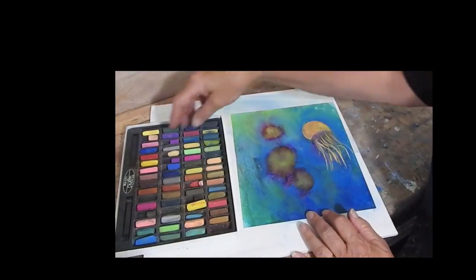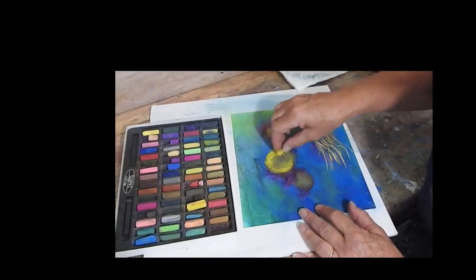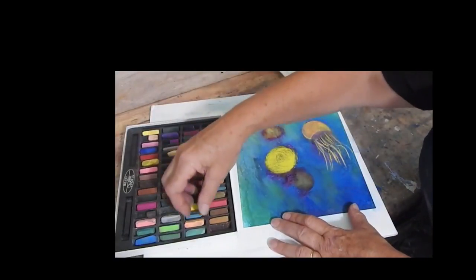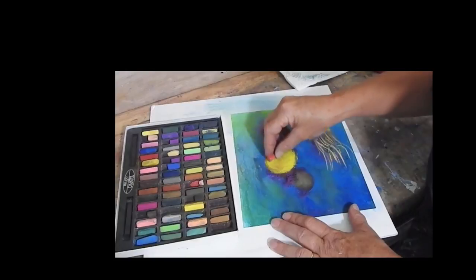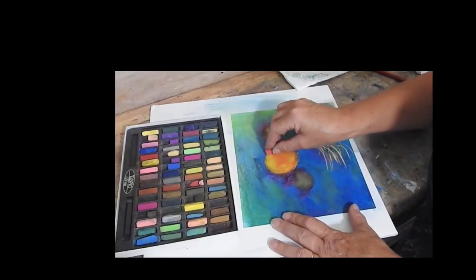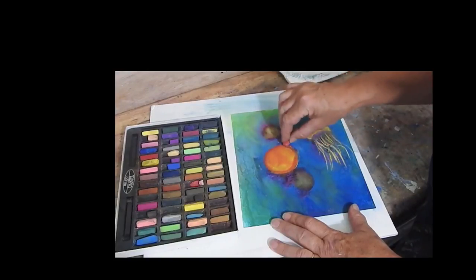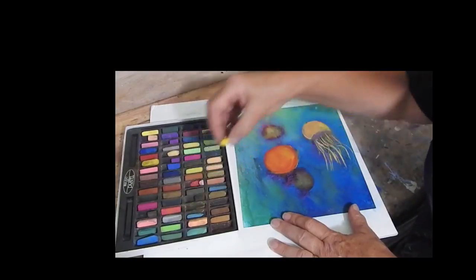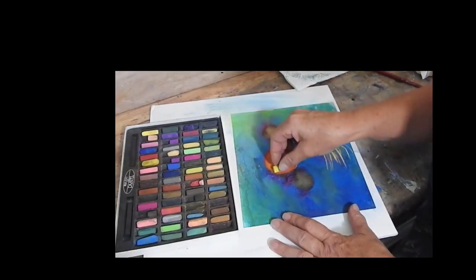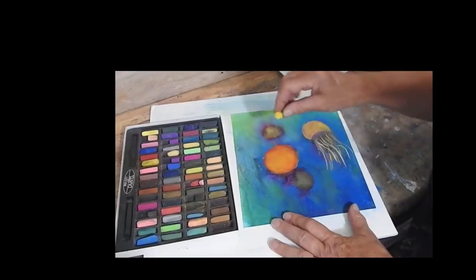Here's another jellyfish happening over here. I'm going to go with yellow — I've chosen a slightly different one, more lemony — just doing it like we're looking down onto the jellyfish this time. I'm going to pull out that red again to make the orange look at the jellyfish, and I'm going quite deep around the edges. And back in again with that yellow. So I'm trying to give it some sense of roundness, even though we're looking down on the top, by pulling it in.